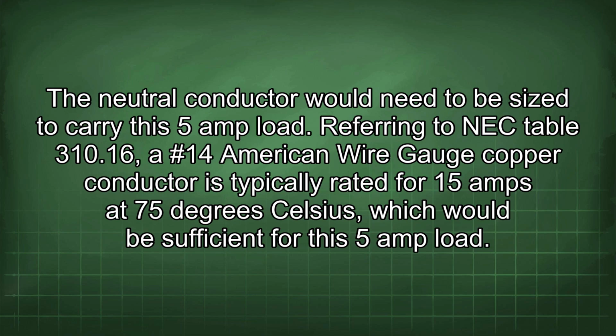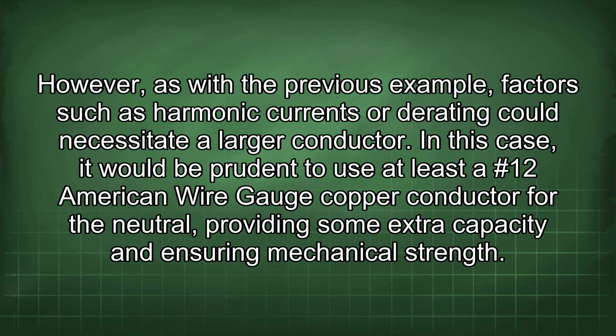Referring to NEC Table 310.16, a #14 American wire gauge copper conductor is typically rated for 15 amps at 75 degrees Celsius, which would be sufficient for this 5 amp load. However, as with the previous example, factors such as harmonic currents or derating could necessitate a larger conductor. In this case, it would be prudent to use at least a #12 American wire gauge copper conductor for the neutral, providing some extra capacity and ensuring mechanical strength.